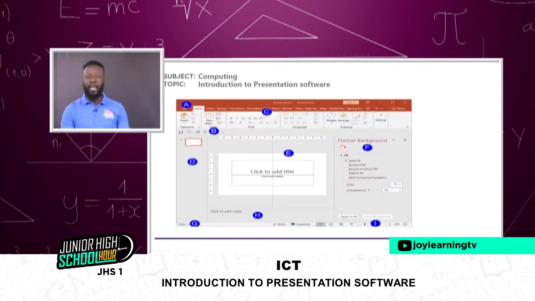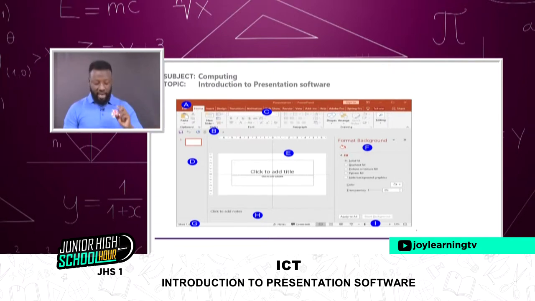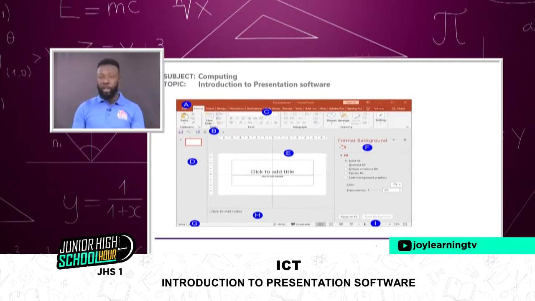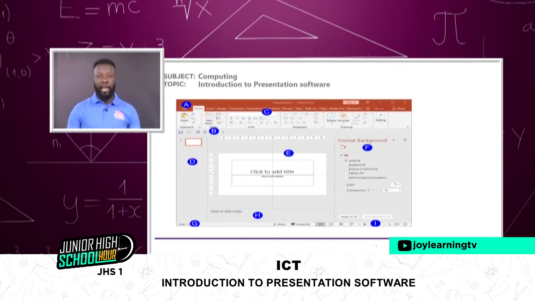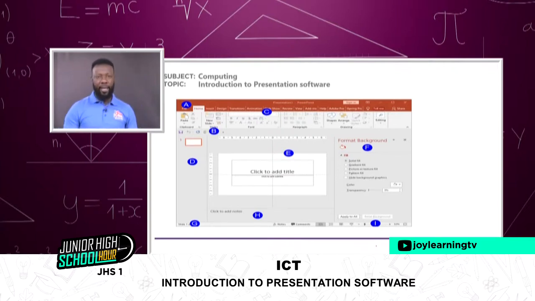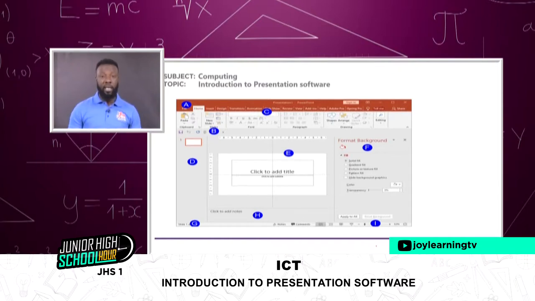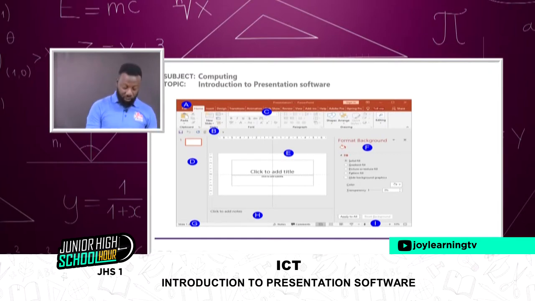Now, remember I said I'll be dealing with what? The pointers A, B, C, D, E, and F, so that you look for what? G, H, and I for me. So this is the image again. I want you to study it carefully. You can go online, check, and send me the answers or the solution to this question. I'll be expecting your answers through our social media platforms. So I'll be keenly looking for you.